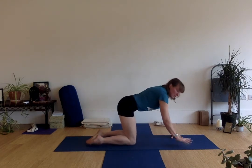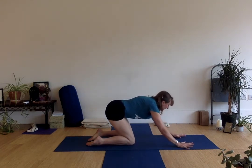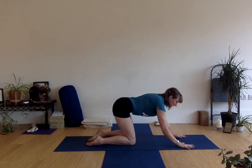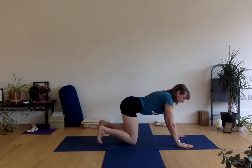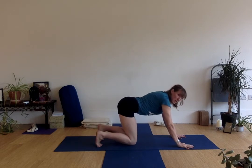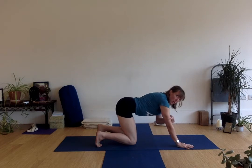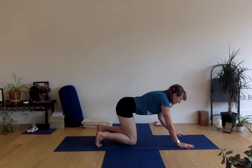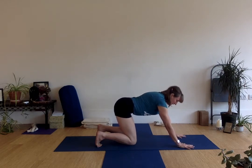So then you're going to kneel, okay? And have the hands just a little in front of the shoulders. Spread the palms of the hands, spread the fingers. Now again, remember how we had the hands on the chair, they were turned out. To get that opening of the chest, so that our arms wind. Imagine your arrows there, pointing this way. So roll the upper arms from the inside out.